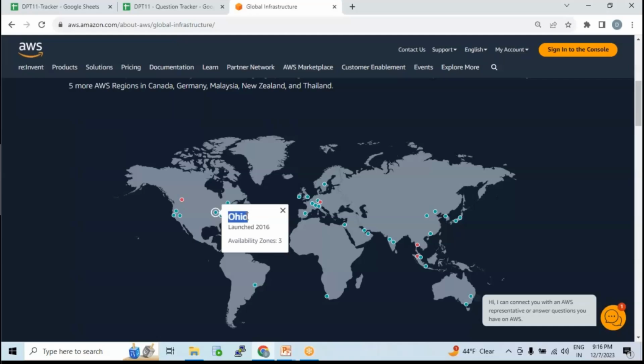AWS will give one server to you and you use the server, and it's an online server, right? You access the server through internet only, right? You take the server, you use it for your business, all good. What is the case if the data center that is currently in Ohio got collapsed for whatever the reason? Possible, right? Data center is the physical location. There could be natural calamities, a tsunami, earthquake, or whatever it is. For some reason, maybe a short circuit, the data center got completely collapsed.